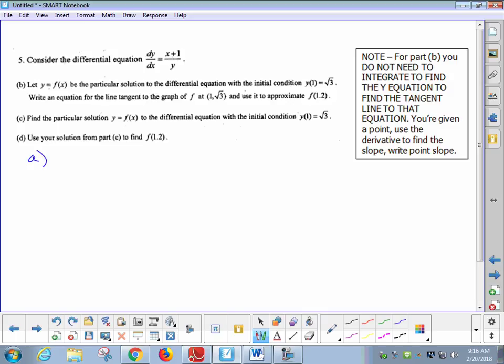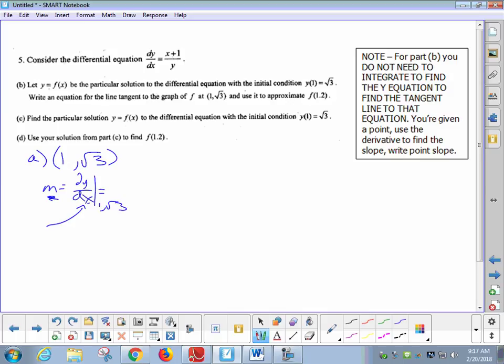A, check. Did you locate the point? Did you find the slope? You need to say, this is important. You need to communicate to the person, hey, I'm finding this. It's not crucial, but you definitely need to show that you're using the derivative to find the slope. If you just mentally calculate the slope and it appears in your tangent line, that's no good. You have to communicate that I'm using the derivative to find the slope.